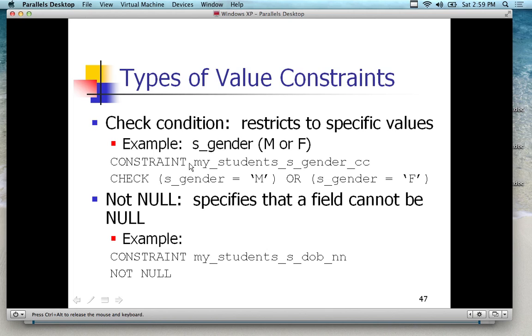So it's going to do a check, and here's the constraint on my student's gender. We use the keyword check that says check to make sure that this field is equal to this or this field is equal to that, essentially. And we create this and then we apply it, and we can reuse it on all of our tables. People who don't use constraints use the application front end to control it. Never do that.